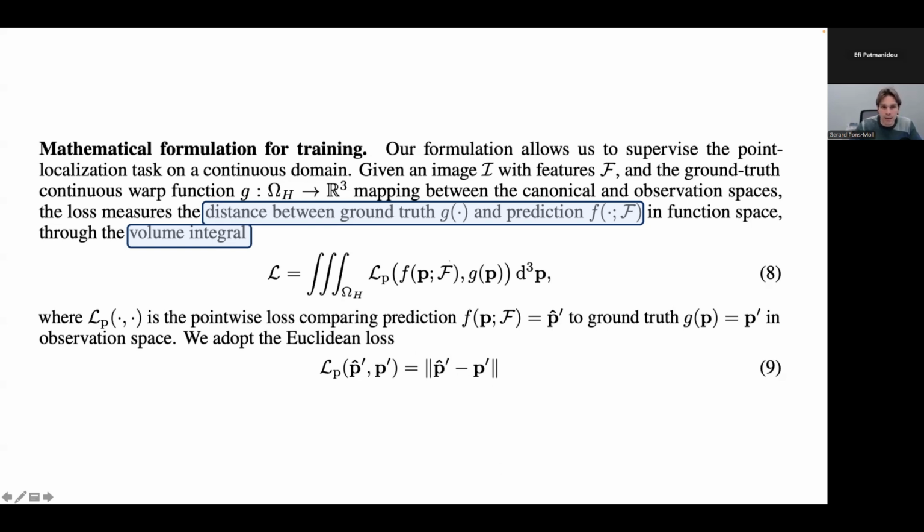Now, what is important is that, at training time, sometimes I'll have some key points, sometimes other key points, sometimes I'll have the full volume. And so this loss is flexible. Once I have only 14 points, I evaluate the integral only on these 14 points. No problem. If I have like 100 points, I evaluate on these 100 points. And this is how we train. Depending on the data we have, we can evaluate this loss on the data points that we have.